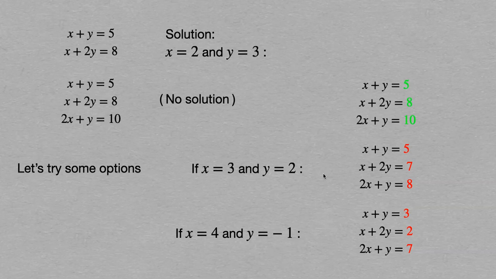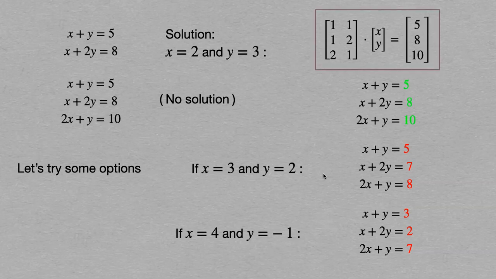So here now, enter linear algebra. This is how we write this system of equations with matrices and vectors. x plus y equals 5, x plus 2y equals 8, 2x plus y equals 10. So it's time to review a little bit what this means, and this is going to remind us of a lot of things we've done in the previous chapters. What do these parts mean?